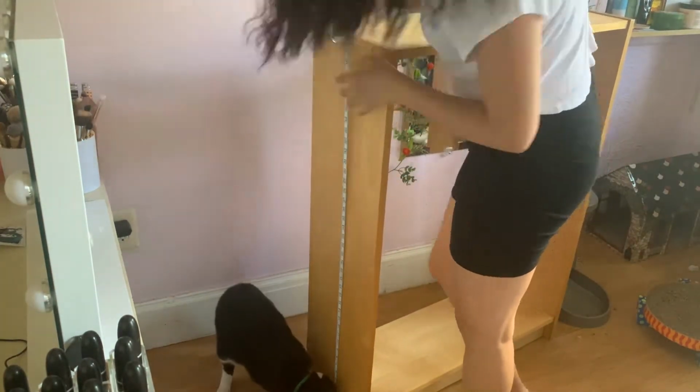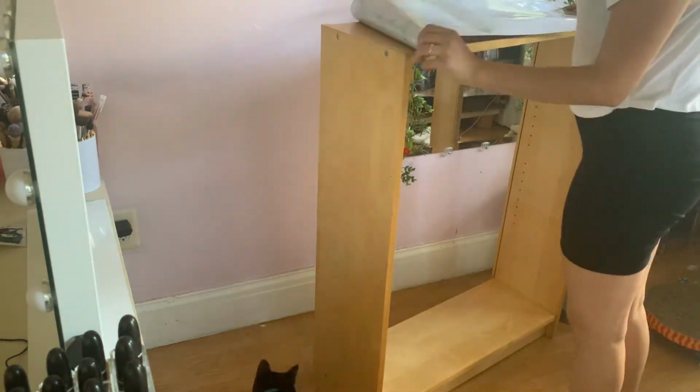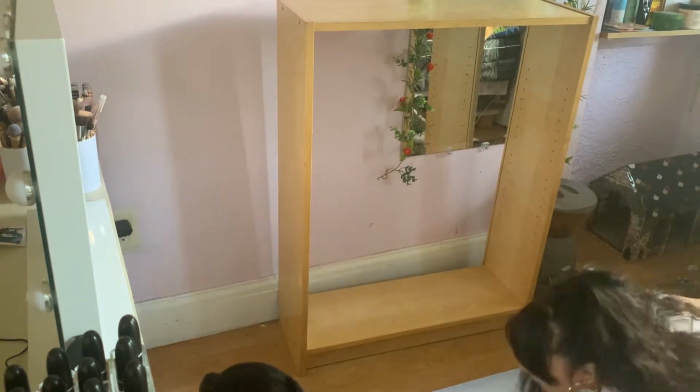And then we're just going to go ahead and measure off the sides because that's where we're going to start, and then cut off our vinyl piece for it. And I'm sorry that I am a little bit out of frame here, but I just had to cut that little portion off right here.